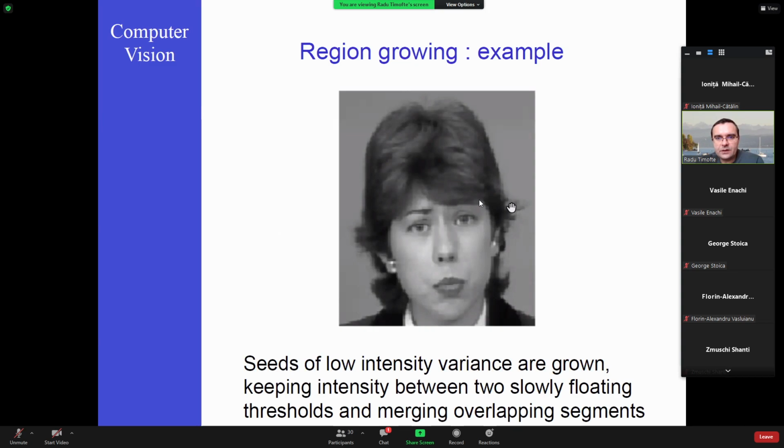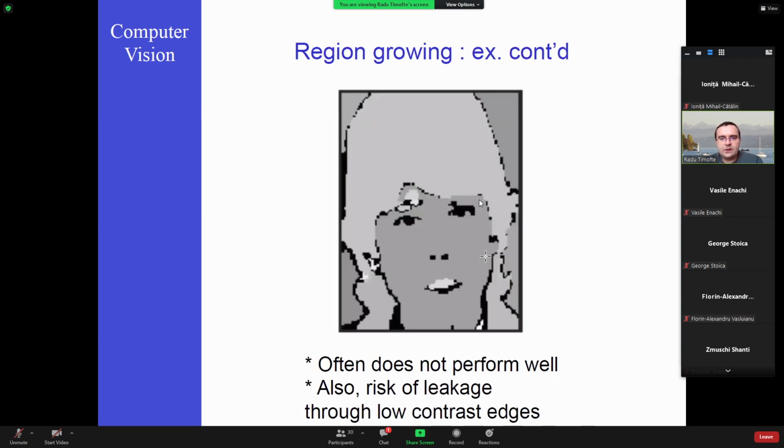So we may end up having some gradient here, so not a strong edge, that in the end is just allowing two regions to be merged together, or two regions to grow together. Okay, and then we are ending up with this problem of leakage.